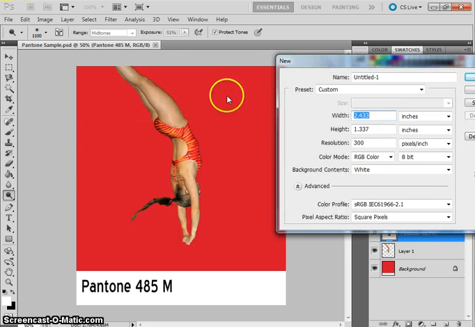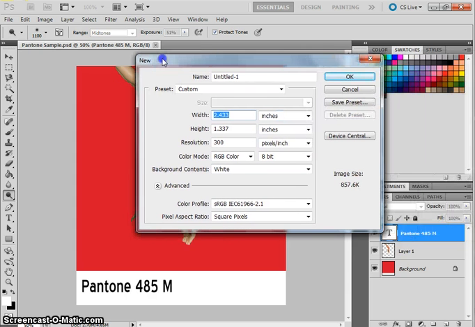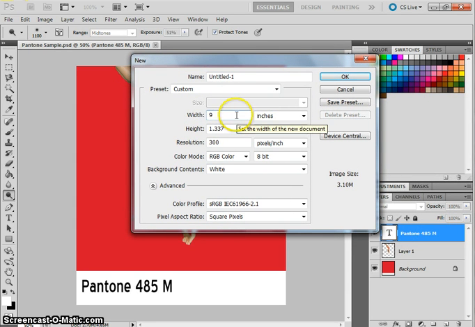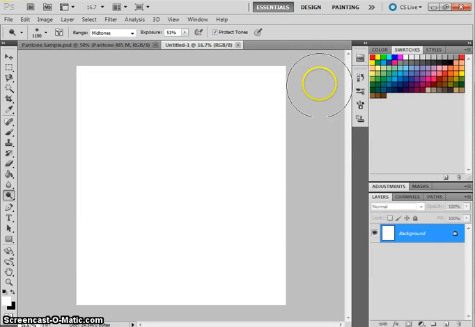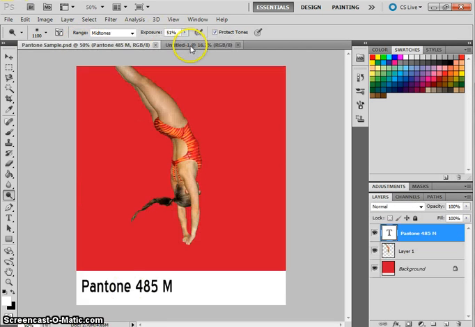So if you look at this, we're going to get 3 of these widths across. So 3 times the 3-inch width would be 9 inches. So my width would be 9 inches. It is 3.5 inches tall. So I have 3 on the height as well. So that would be 3.5 times 3, which would give us 10.5. So I have my 10.5 inches on the height and my 9 inches on the width. Again, my resolution is 300. I'm going to say, okay, I have that document, and now what I need to do is I need to get this image put into here.